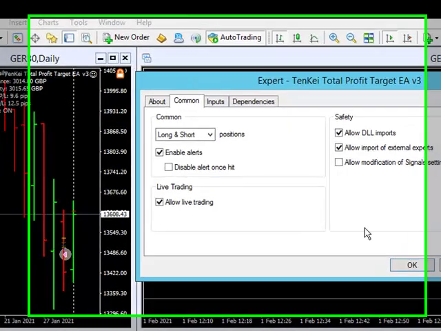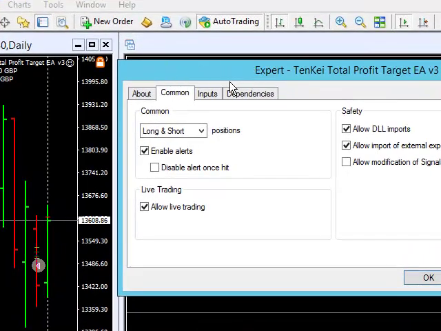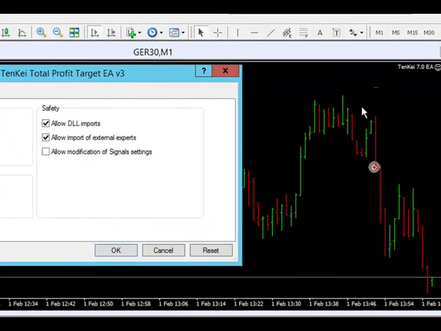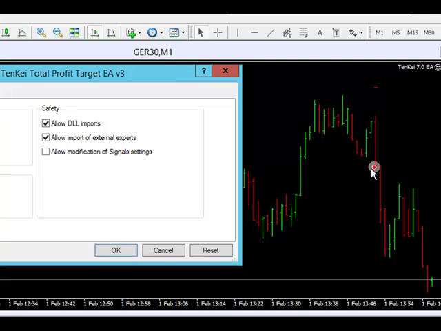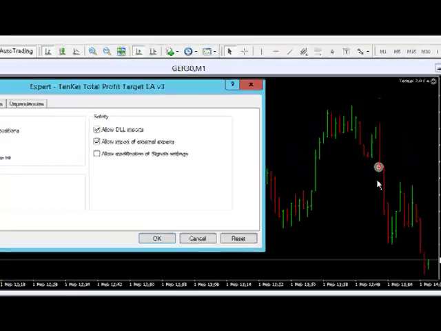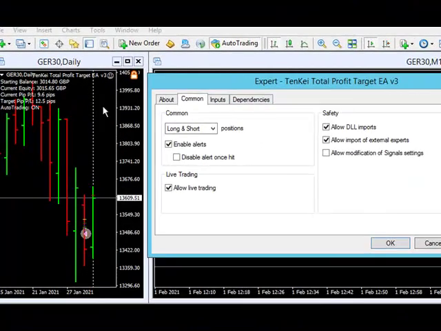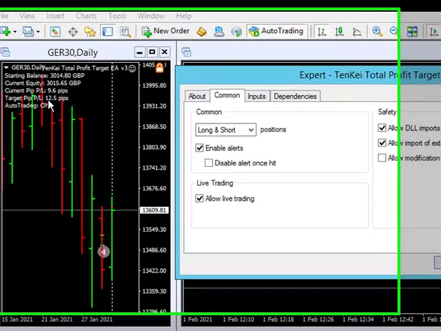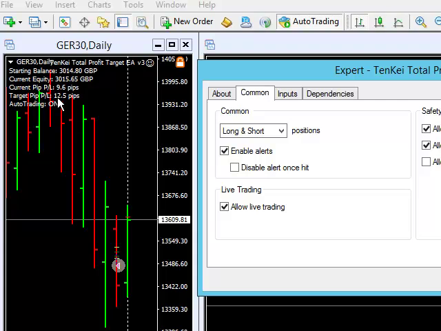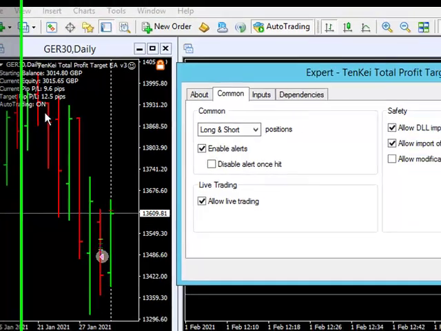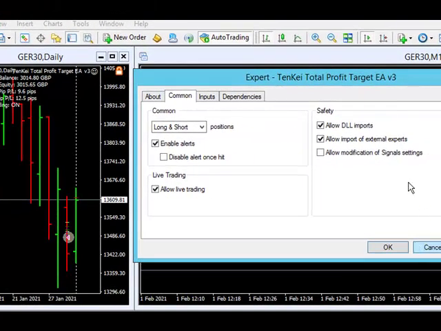As mentioned before, to close this, if you are already in a trade, for instance, we didn't place a trade. This EA over here placed a trade for us. It went short. It gave us 9.6 points, and then it's stopped out. And we just got another. We want a total of 12.5 points or pips. Okay, so let's see what happens here.